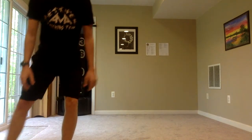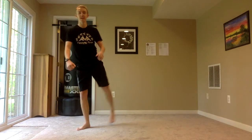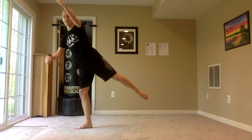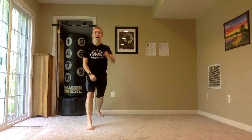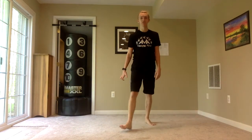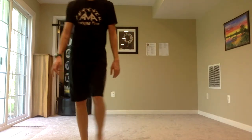Yeah, right there, Robert. So you're going to bring it extra far back. So that hook kick's going to come through. Again, if my target's in front of me, I'm going to kick through my target in front of me and bring my foot the whole way behind me. And then I'm going to turn and kind of lean my way into my scoot. There you go, Mr. D. Good.